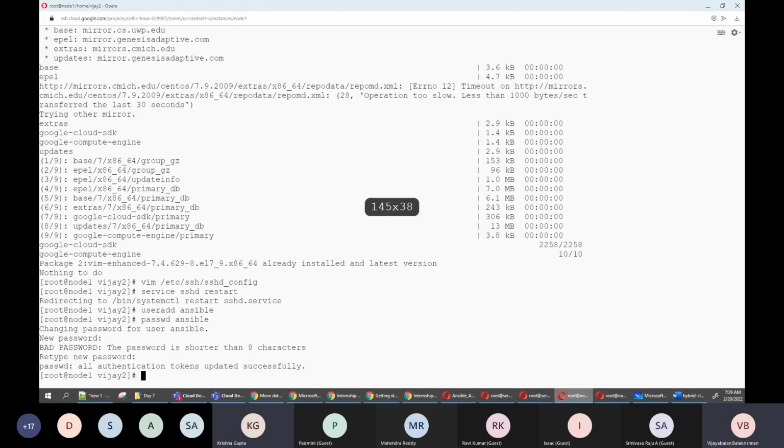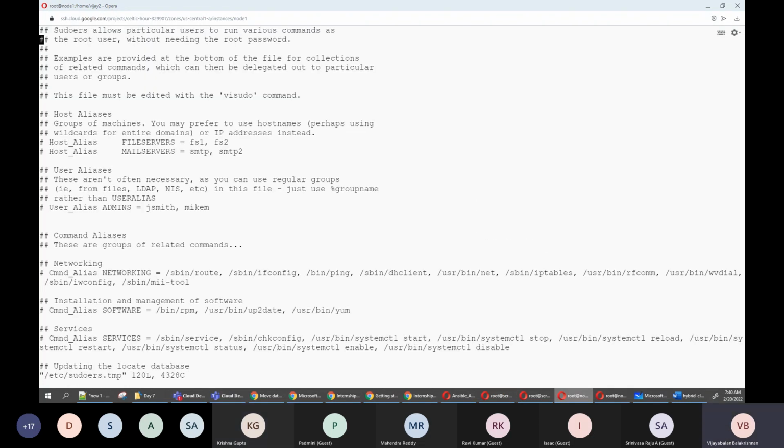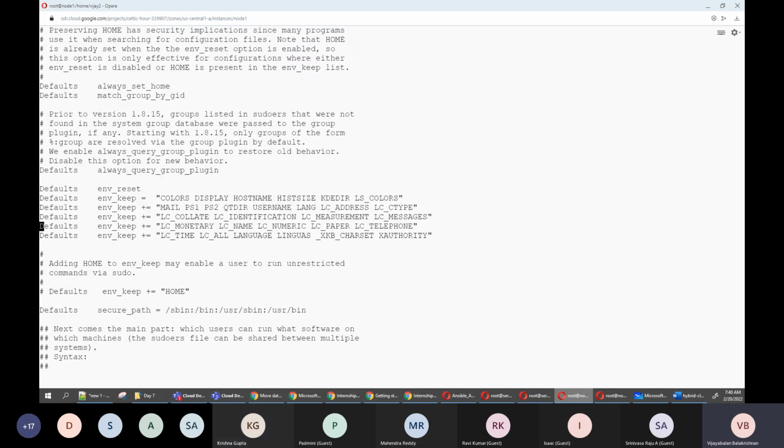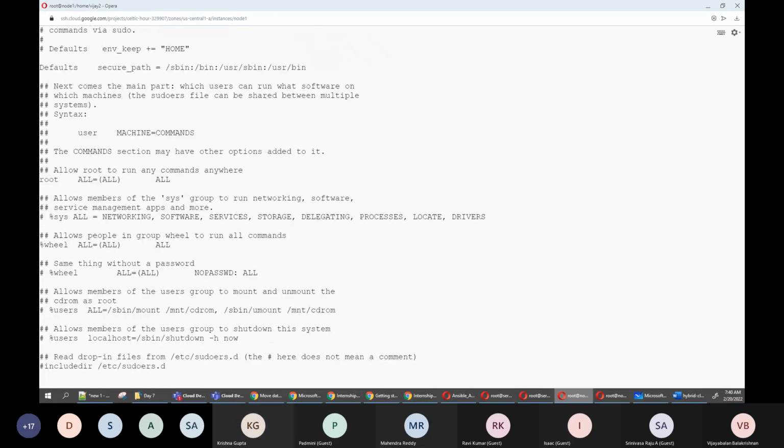So go here. In production, we keep the password, right? No, in production you can use keys. So there are two ways. Even with an EC2 instance or whatever, either you can go without a key, with direct username and password, or with a key. Even in Azure, you can create a VM with key-based or username-based login. It's up to you. But in production, normally they go with the key.